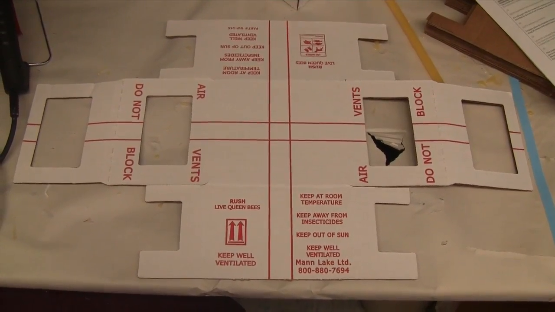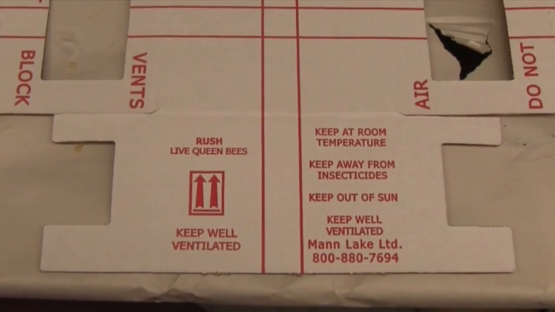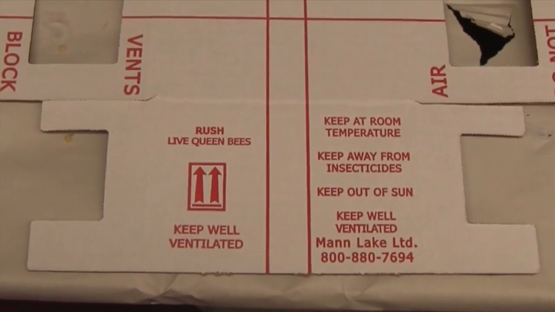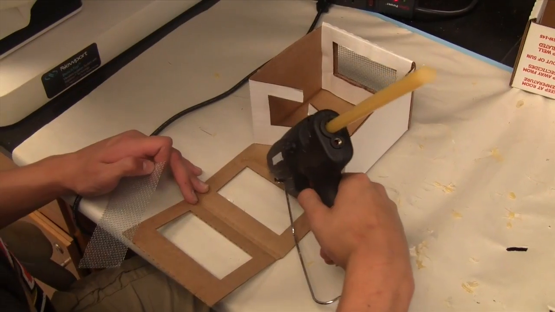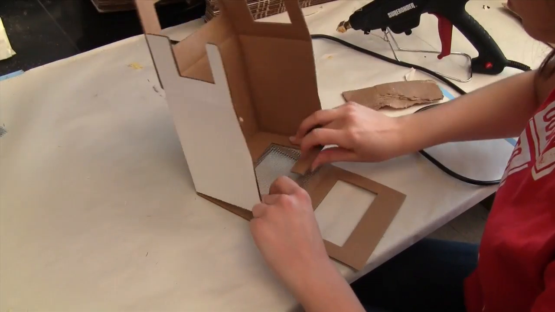Next, locate the template of the top box. The top template can be identified by the red writing on the white side of the cardboard. Repeat the process used for the bottom box, with some small differences.